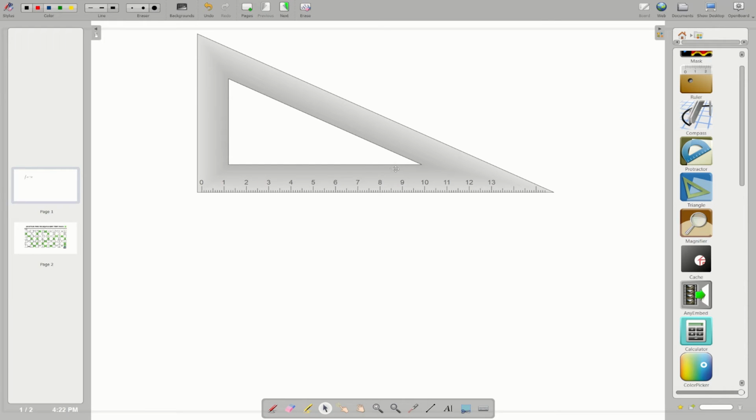This is called a set square or a triangle. If you want to draw a straight line, make sure that you have this stylus toolbar here. If you don't see this, you click on this stylus on the left, so this toolbar appears. Now from this stylus, you will select this annotate document tool, for example, and select the color of the line, let's say green, and the thickness of the line, which is maximum at the moment.